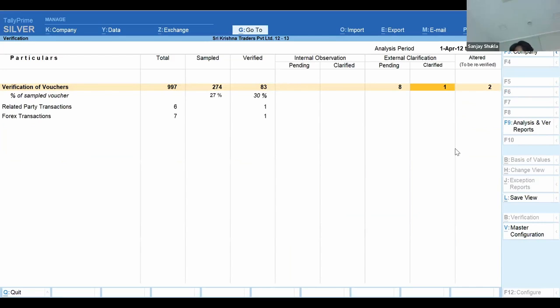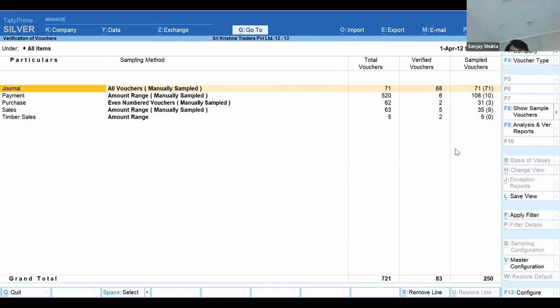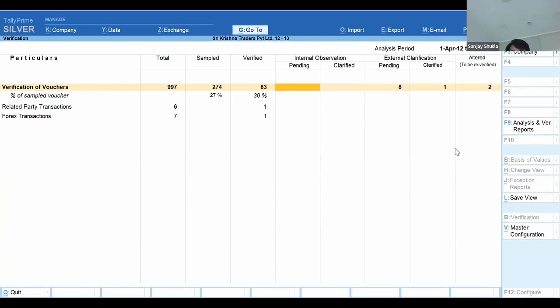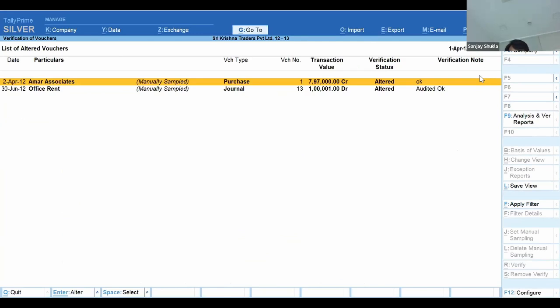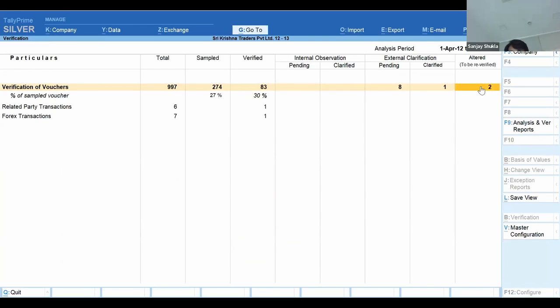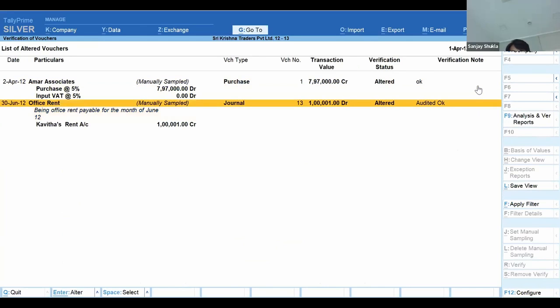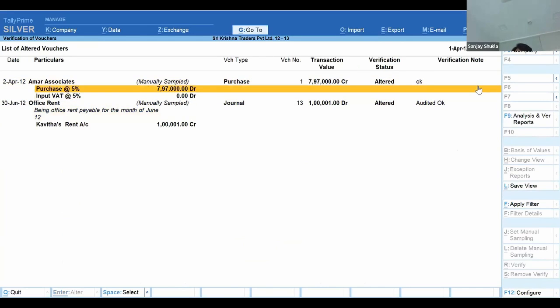And if your audit is over, okay, it's very important. If your audit is over, at least this you can do for sure: you can put a remark of verified on all the transactions that you have audited. In this way, if anybody changes a transaction after you have verified it, it will come and sit here, and it will say that this particular voucher is altered. You will not be able to know what has been altered after your auditing, but you will be able to know that the transaction is altered.